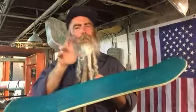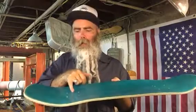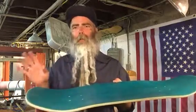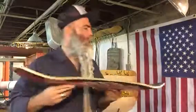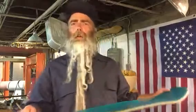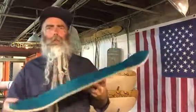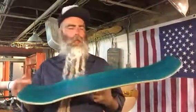Again, it's got a 15-inch wheelbase, big-ass nose, generous tail, good curves. We always put the fulcrum over the axle. It's a new concept. Maybe we'll do a video on that sometime. There's the big one. Then, besides the big one, we have the medium-sized one. It's like Goldilocks and the Three Bears.